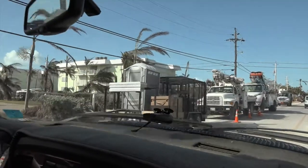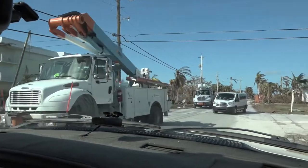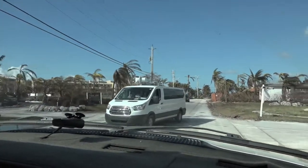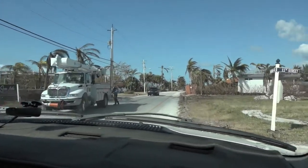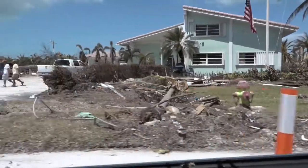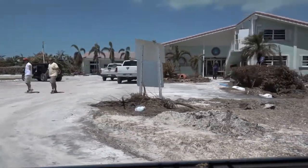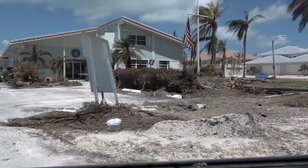It's hard to describe what happened here, but we're so fortunate to have all our contractors. We had them pre-stage heavy equipment on the island in several different areas, and they've been working ever since the wind got down to 40 miles an hour. They've been clearing the streets for the last few days, piling up the debris on the right-of-ways, and now we're staging it to separate areas in the city for a massive pickup later on. They're working all over the island. We meet every morning at 9 o'clock to give out duties of the day.